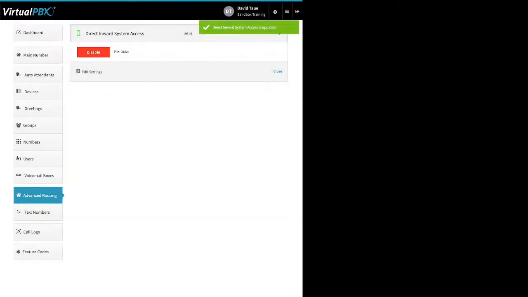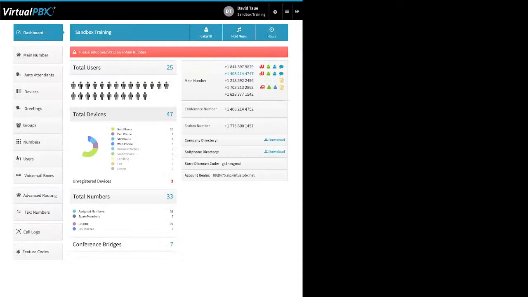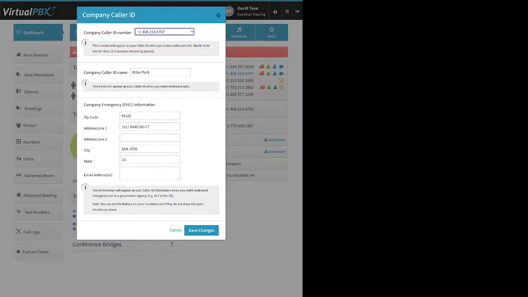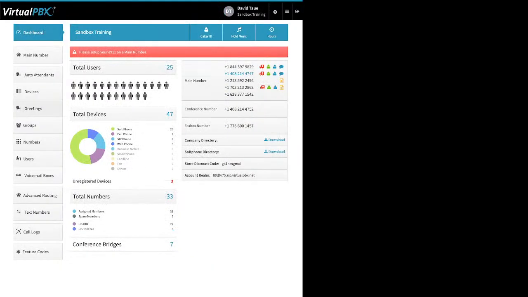So now, you call into your main number that goes to your virtual receptionist or one of your auto attendant numbers. When you hear the main greeting play, you enter the main DISA extension number, which hopefully only you and/or your system admins would know. Then you'll be prompted for the PIN number. Then you hear a dial tone, and then you make an outbound call. And again, the phone number that shows up on that outbound call is the number you set up here. It's not your cell phone or landline.